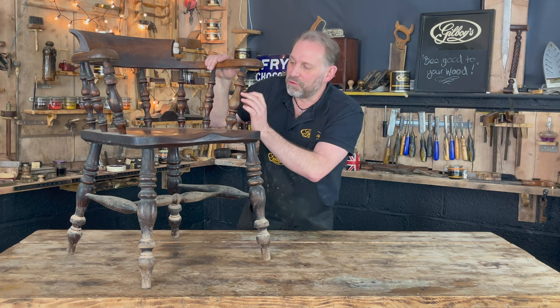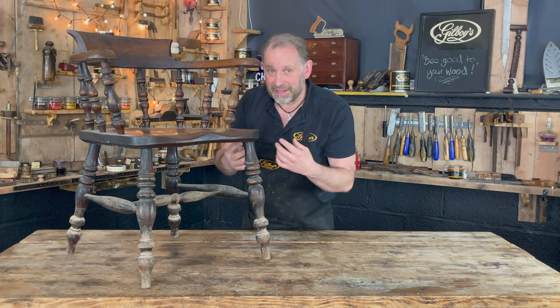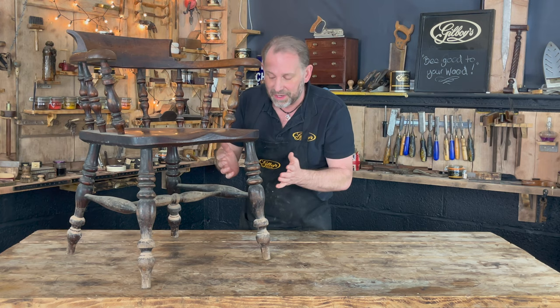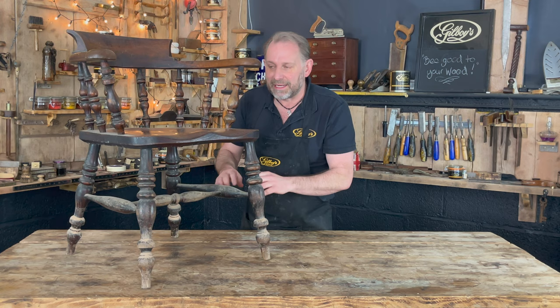As we go to clean this chair, that'll become more emphasised. It also adds to that important patina and patination, which we all love. You might hear it talked about quite a lot, preserving the patination. Well, that's what we're going to try and do on this chair. I'm not going to strip it. If I was to strip this right back using strippers and sand it, all of that character of the years would have gone. So I'm not going to do that. We're going to clean and refinish it.